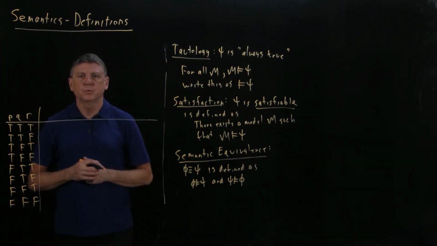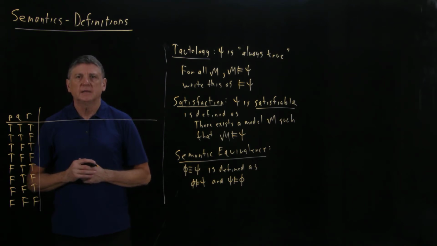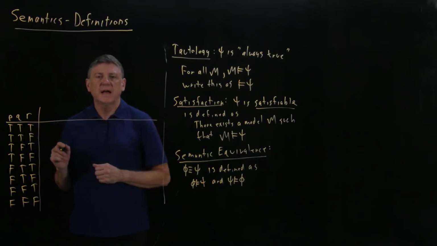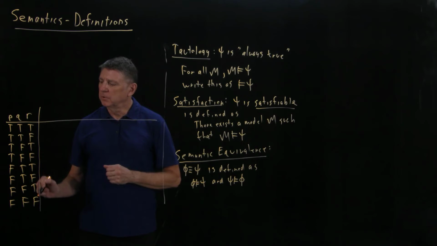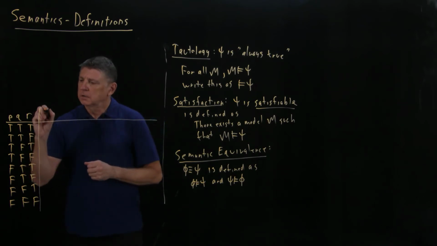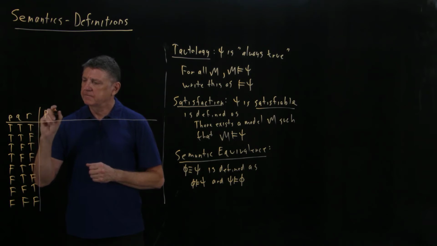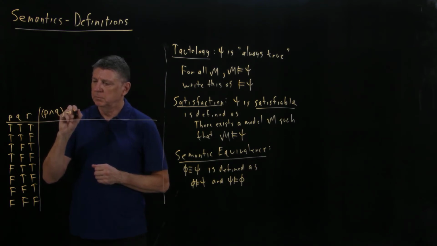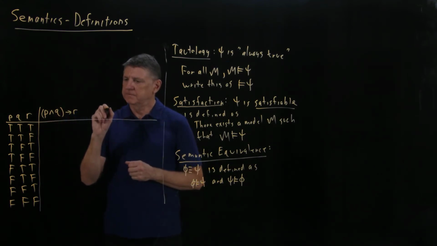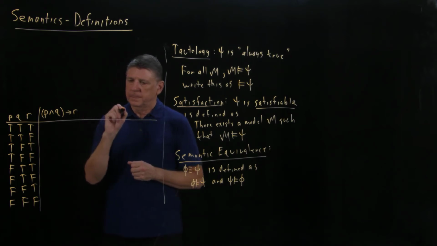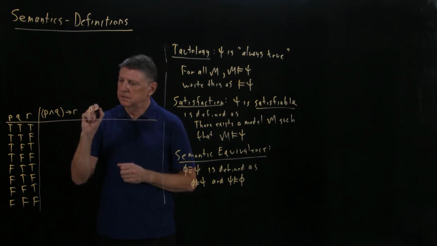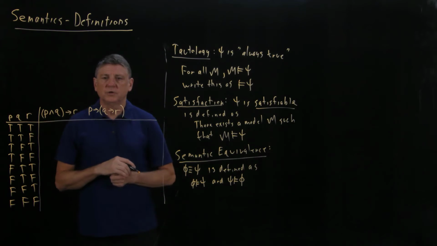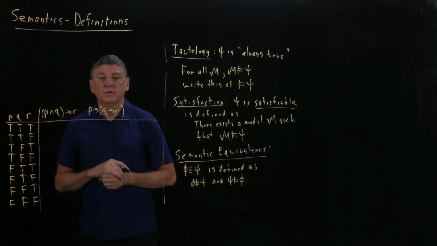Let's consider two formulas in propositional logic, and we'll use a truth table to demonstrate their semantic equivalence. These formulas will have 3 atoms, and so the truth table will have 8 rows. Let's suppose that we have this: P conjoined with Q implies R, and P implies Q implies R. What we want to do is determine whether or not these are semantically equivalent.